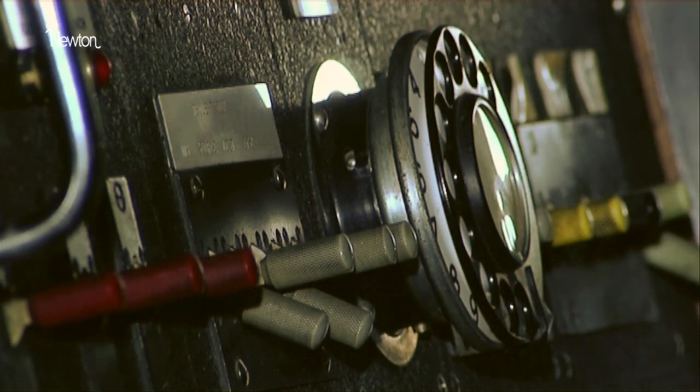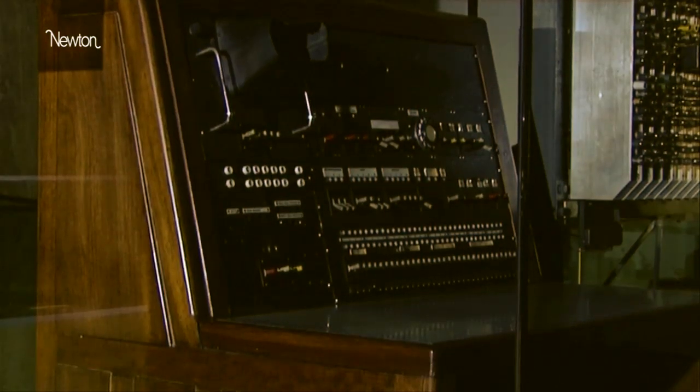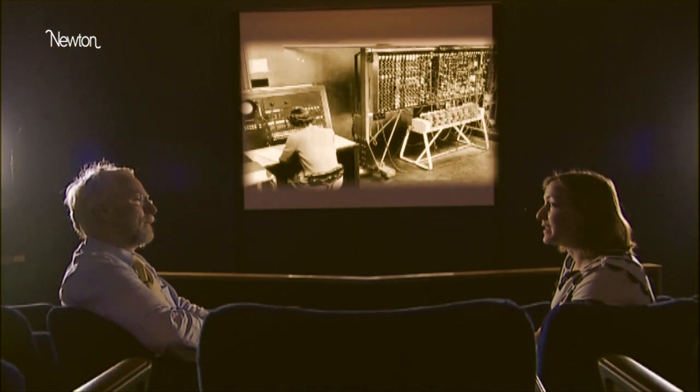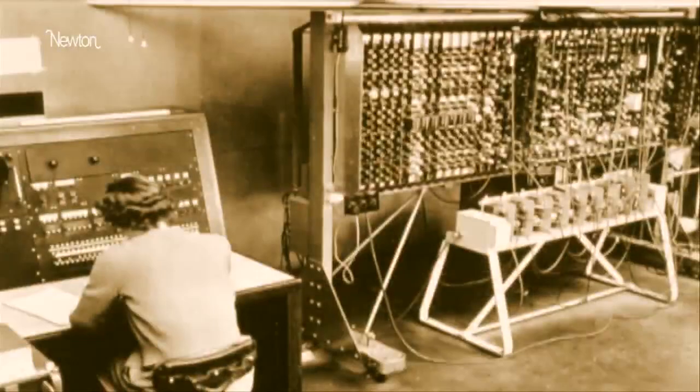This machine is a general-purpose computer. Turing had created some initial ideas in 1936 — mathematical concepts — where he wrote a paper called 'On Computable Numbers' to explore whether you could create a machine that could do a whole range of different tasks. He then went to Bletchley Park during the war and worked on the Colossus code-breaking computer. He came to the National Physical Laboratory in Teddington, London, just after the war, and in 1946 he wrote the actual designs for the ACE computer.